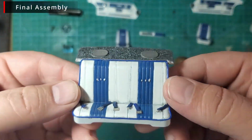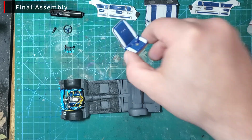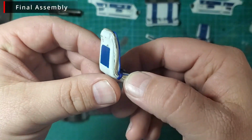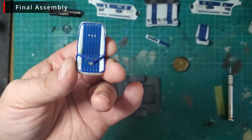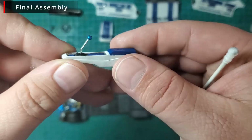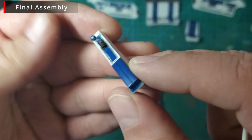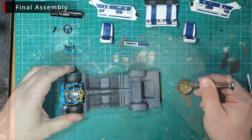With our seats, with our speakers. Oops, left a bit of wash back there. Clean that up real quick. Our shifter and our center console. That looks good.